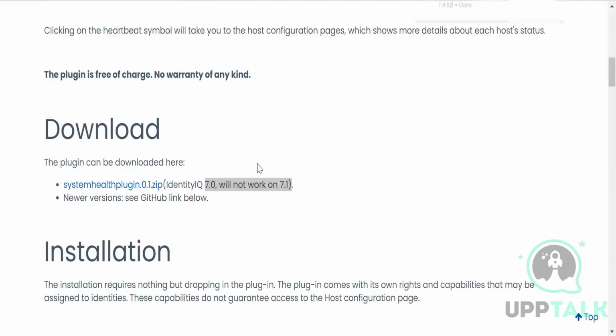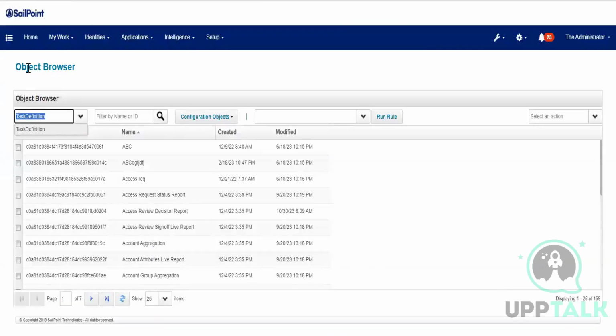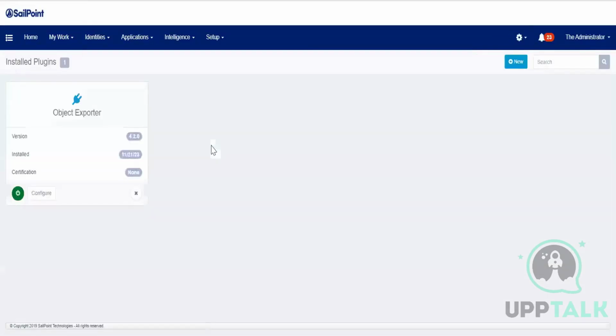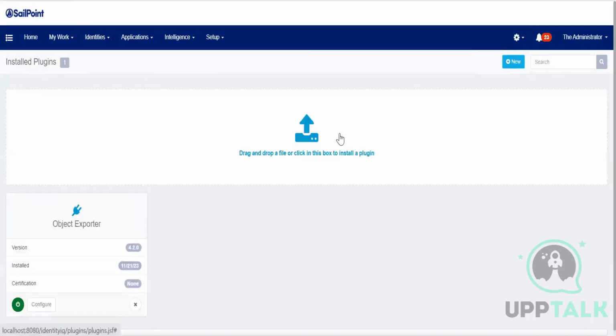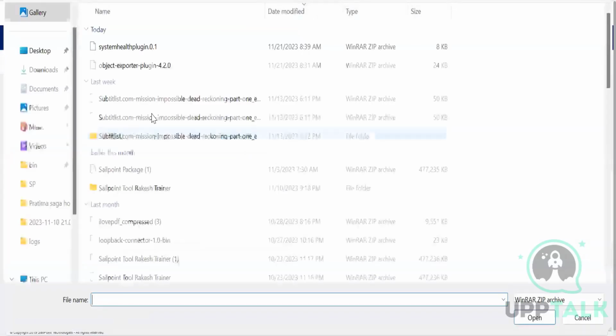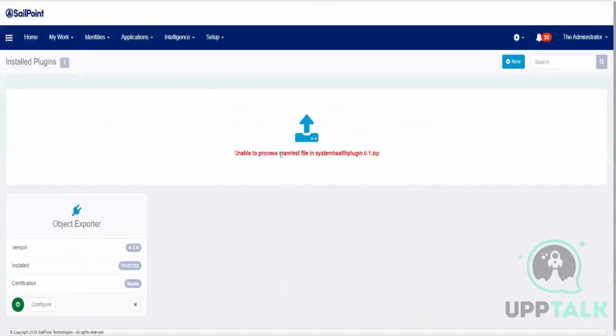7.0, 7.1, it won't work. So again, you can go to the gear icon, go to plugins. Click on new. The System Health plugin. Okay, unable to process manifest file in System Health plugin.